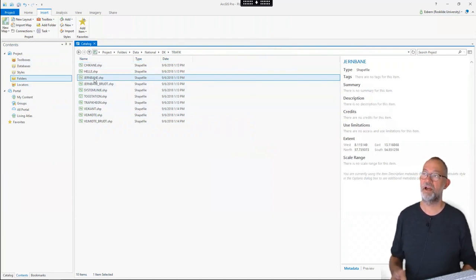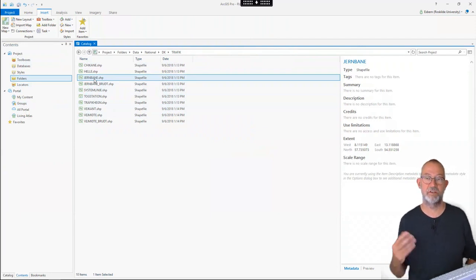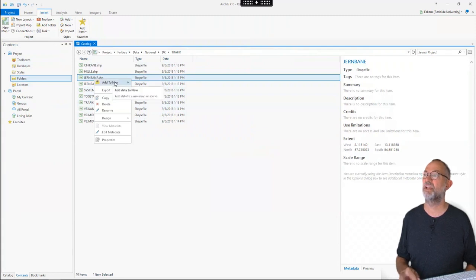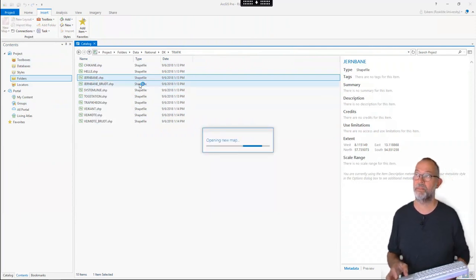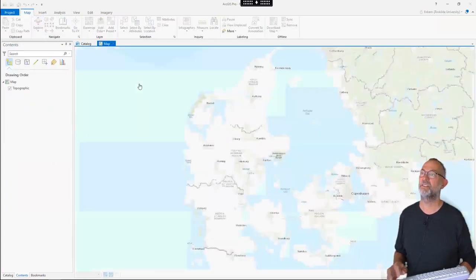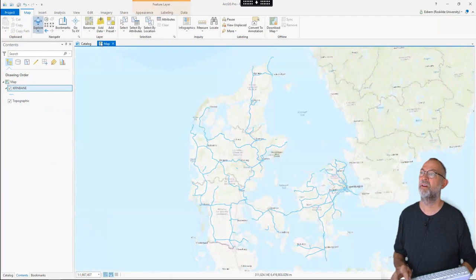Good. If I now right click on it, so I right click on my data layer. A data layer here is a data source, which is equivalent to these relations in the relational data model. So in this case I'll just click on it and I'll add it to a new map. I can also add it to a global scene or local scene. These are for 3D visualizations, but I'll be using a 2D visualization, so I say add to map. What now happens is that it creates a map, and in this map we have our railroads.